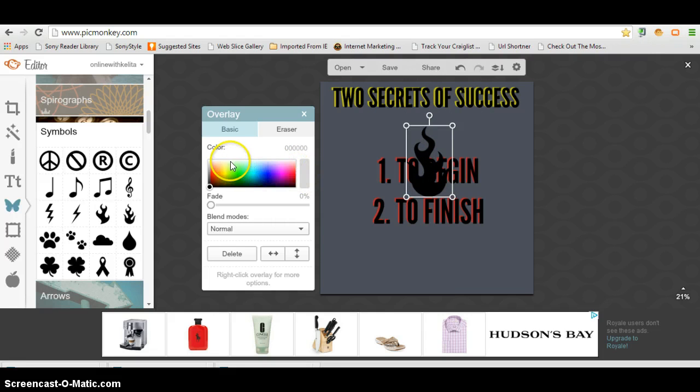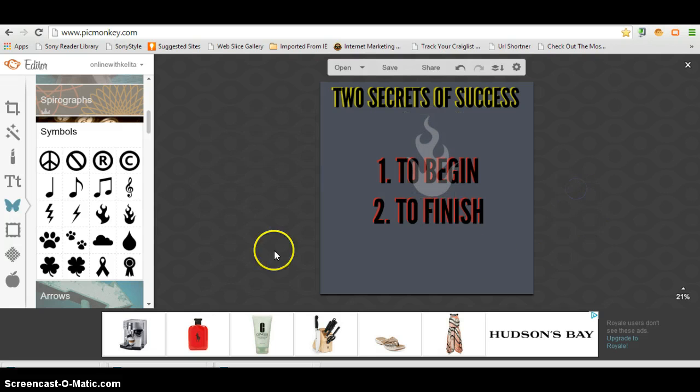And you can make this white. What is up with me and counting today? There we go. You can make it a little bit bigger. Then you can really fade it so that you can hardly see it. Just add a little bit of flair to the image that you created.